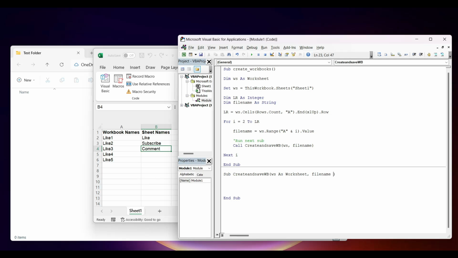I forgot to put this as String. So we're going to run this, it's going to loop through, and every time it goes to a new row, it's then going to call this subroutine, and each time it's going to pass in the worksheet, which is this current worksheet, and it's going to pass through the file name each time, so we know what to call the workbook each time we want to save it.